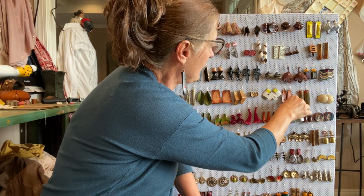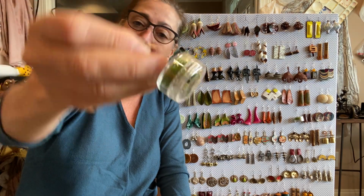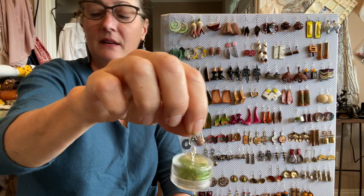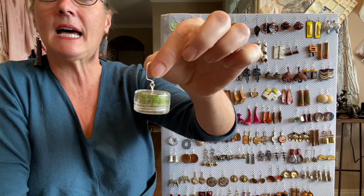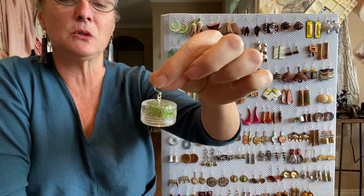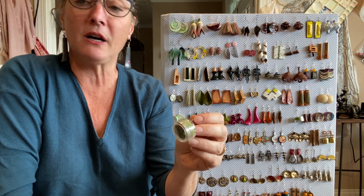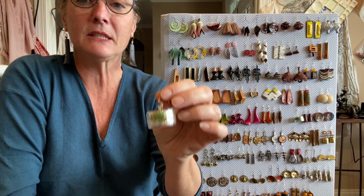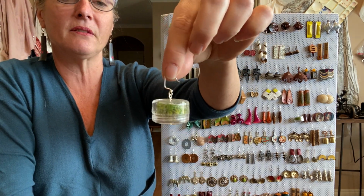The next pair are just some little plastic containers I had around the house. I used to teach some leatherworking classes, and when I would send the students home, I needed to give them some extra finish to put on the piece after it had dried completely. So I had these little containers to send them home with some extra wax in the leather.